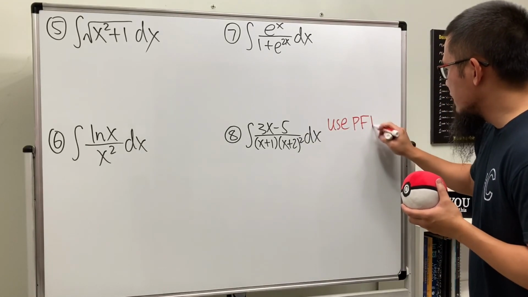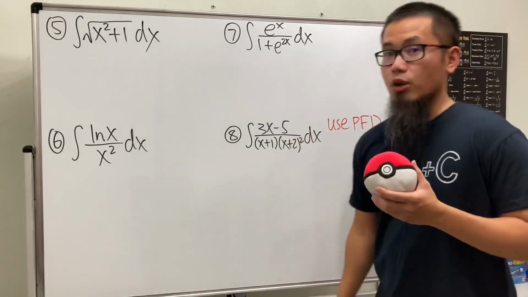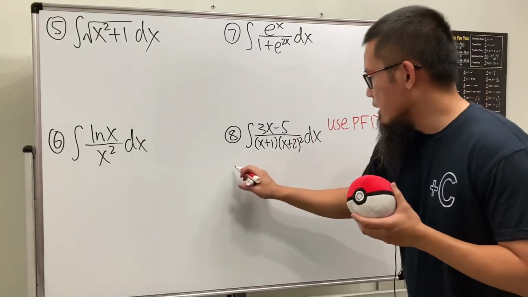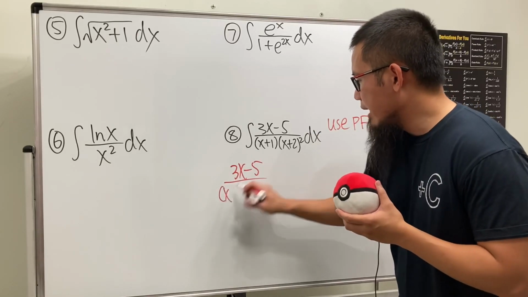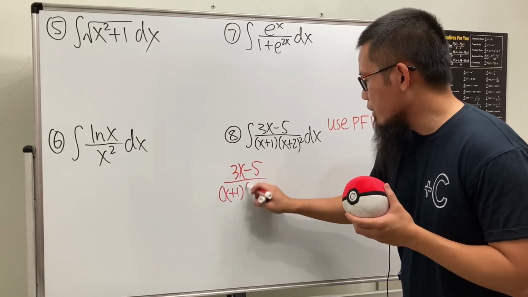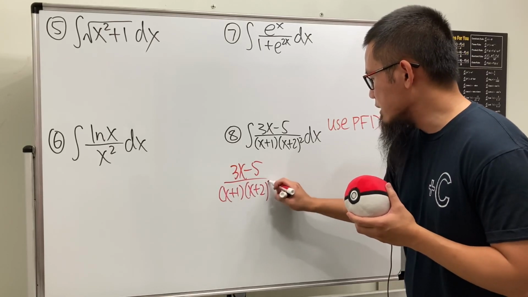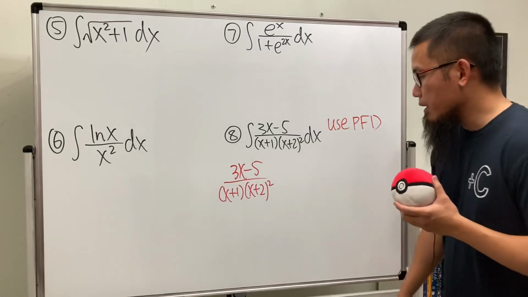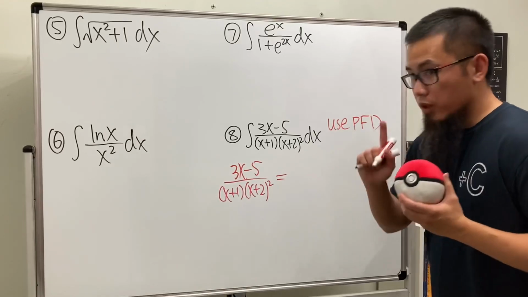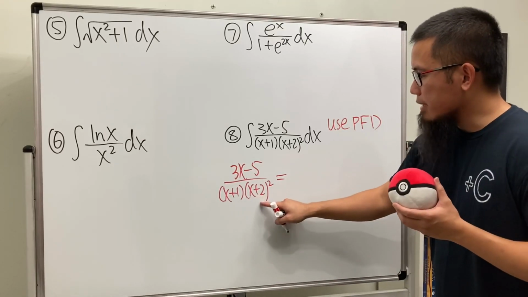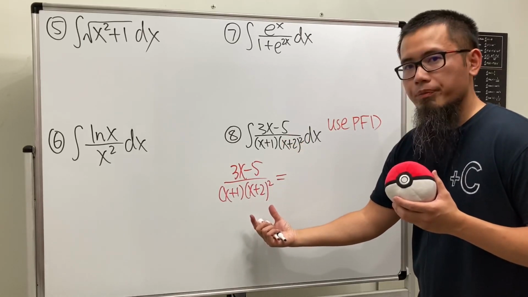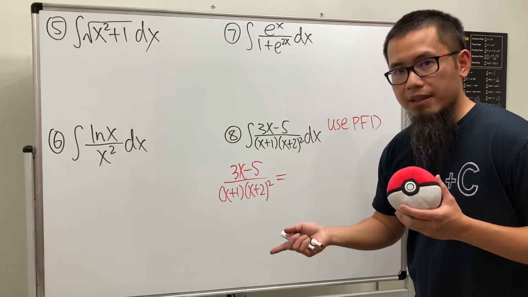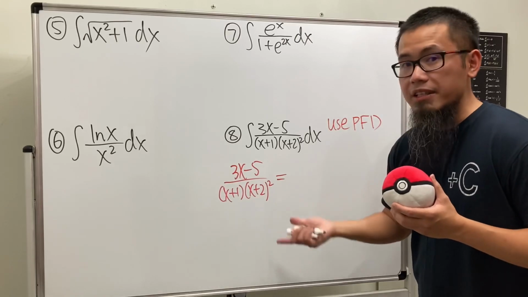PFD for this. And of course, let's talk about the setup for the partial fractions. The denominator is once again nicely factored for us, and the degree on the top is less than the degree on the bottom, so we can totally proceed without doing the long division. So this right here, notice we have x plus 2 squared. This means x plus 2 times x plus 2. This is the repeating factor, and then the inside is a linear.